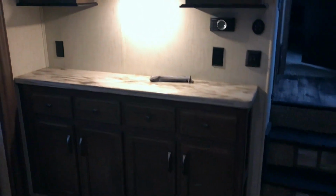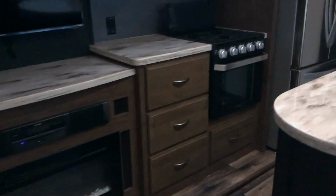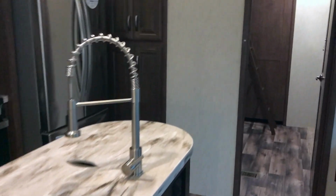And what I love about RVs like this is they give you space to put other things. So if you want to, you can put your coffee pot over here. And they also give you a lot of space over on this side to put things on the countertop too. This is probably one of the biggest things I will say about RVing that's important to us: having counter space. Our fifth wheel does have enough for what we have, but of course we would love to have more.